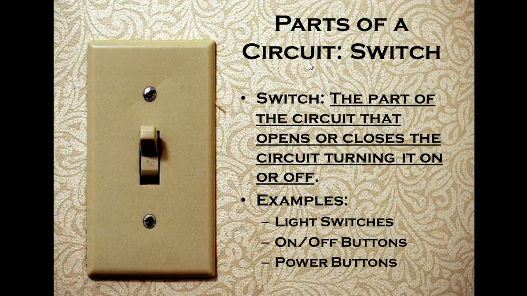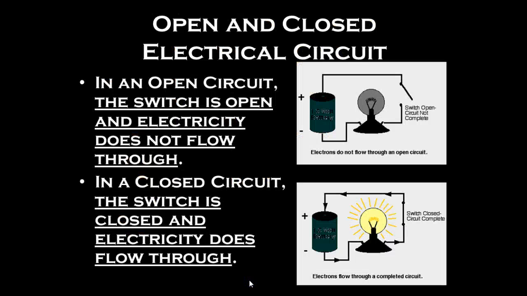Okay? The switch is the part of the circuit that opens or closes the circuit, turning it off or on. So this kind of makes sense. If the part of the circuit is a switch, we're talking about light switches. The on-off switch, the power switch. Anything that says on, off, something like that, is going to be the switch. On the computer, when you turn on the power button, that closes a circuit which allows your computer to work.